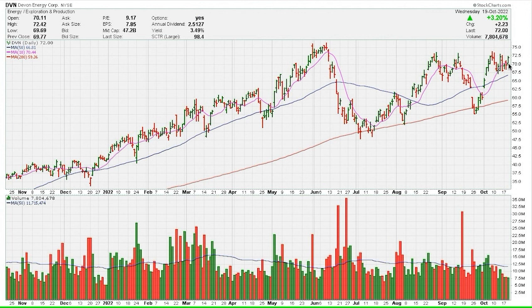So basically, the message I'm giving here is that we need to watch the price of the stock. We want to see a trend. You want to see an uptrend. However, you also want to keep an eye on volume because volume gives you a clue as to what's going on with the institutional investors. But then thirdly, keep an eye on that volatility because volatility really is the problem right now.